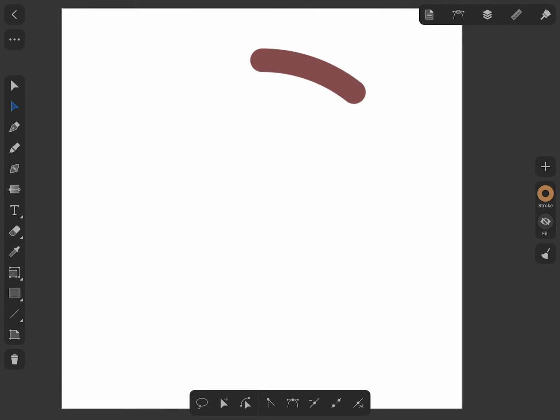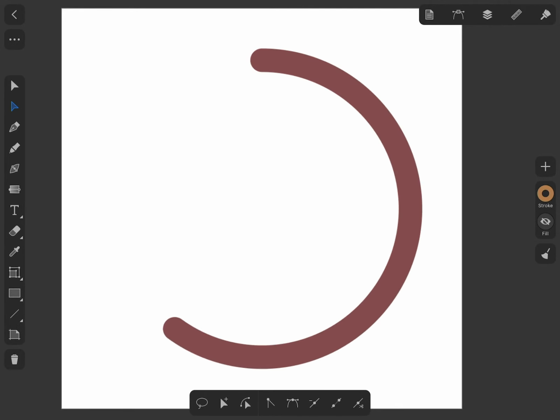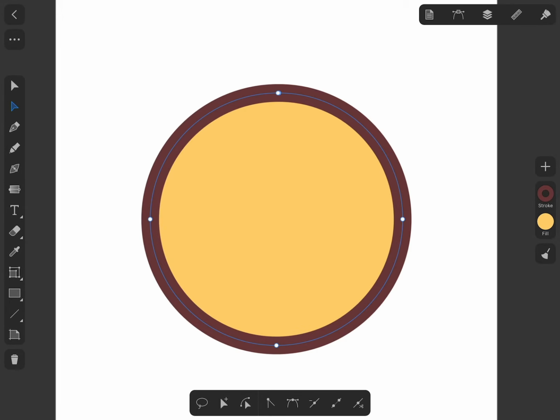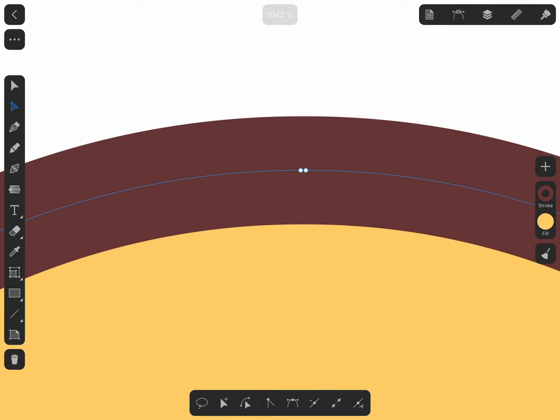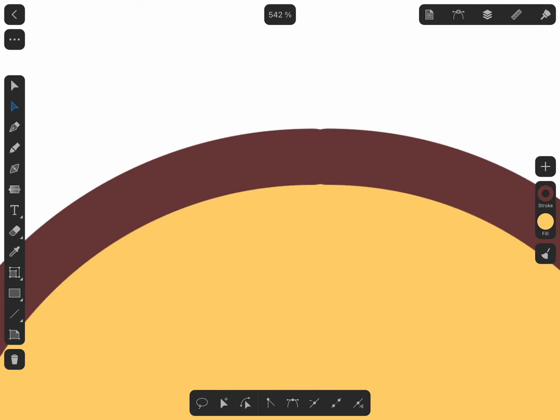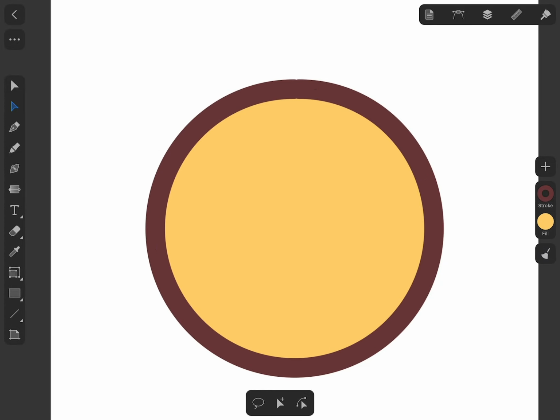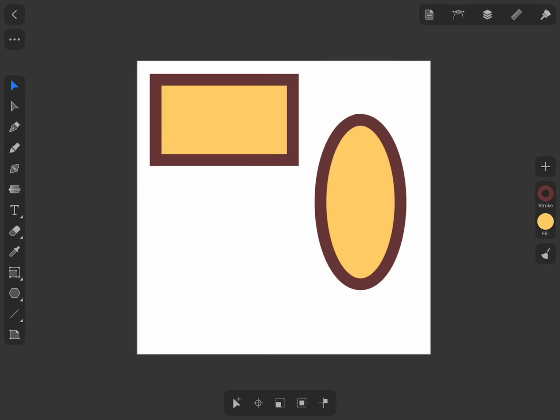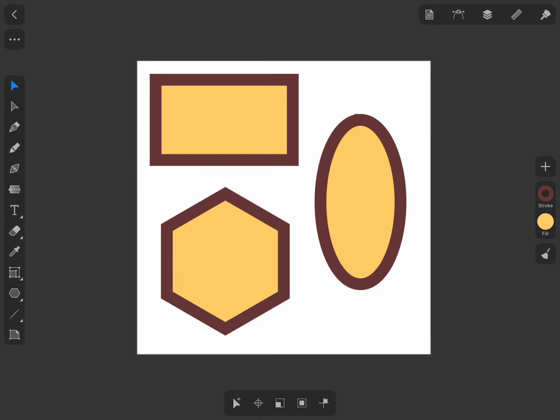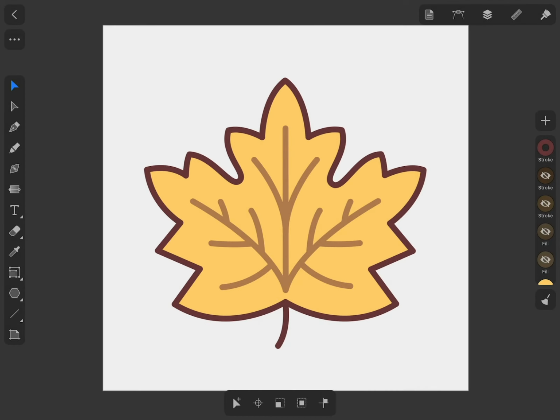A closed path is the one that begins and ends exactly at the same point. Moreover, such path should be deliberately created as a closed one. Otherwise, the path is not closed, even if you cannot see a gap between the ends. Shapes like rectangles, ovals, or polygons that you can create using Amadine tools are based on closed paths. The app has tools to turn a closed path into an open one and vice versa.